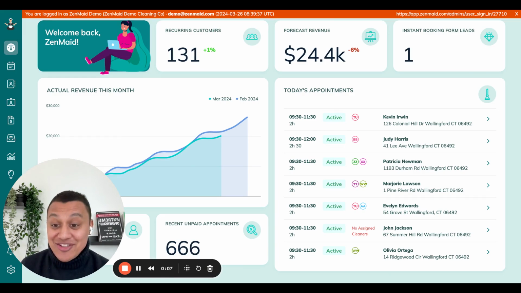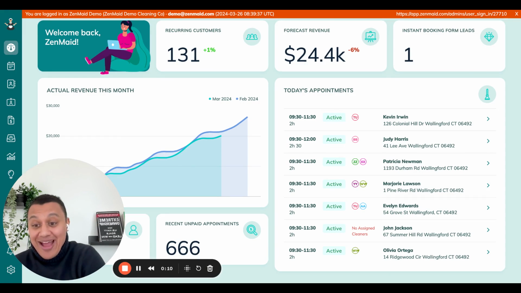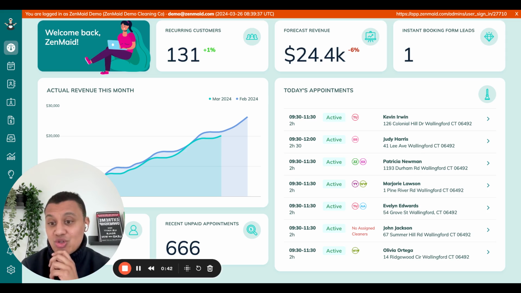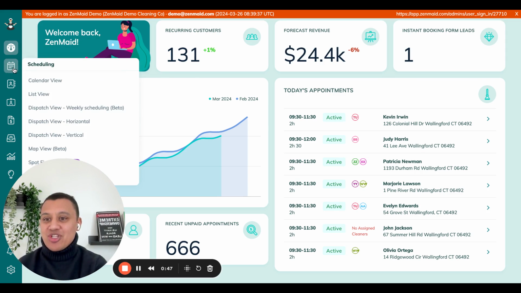I wanted to show you the various scheduling views that we have released over the past 11 years working in this industry. Before I jump into this, because what I'm about to show you might be a little bit overwhelming, just keep in mind that out of the scheduling views that I am about to show you, the vast majority of ZenMaid users will use only one of these views approximately 80% of the time, and then in the remaining 20% of the time may navigate to a couple of other views to address specific situations that you might run into in your cleaning company every day. So let's jump into it.